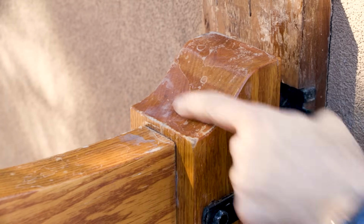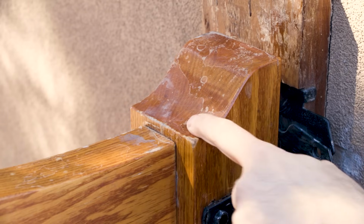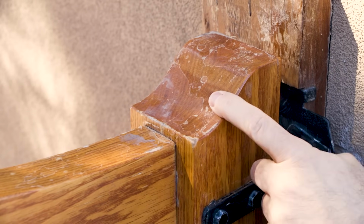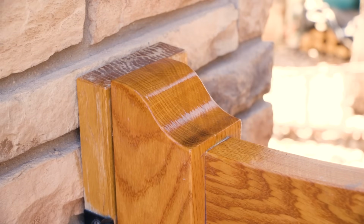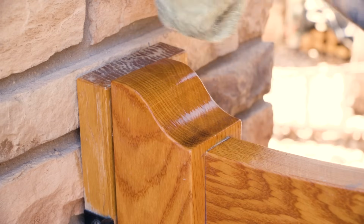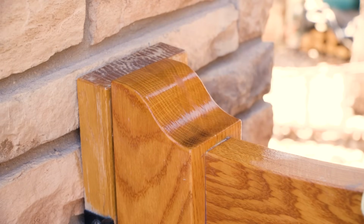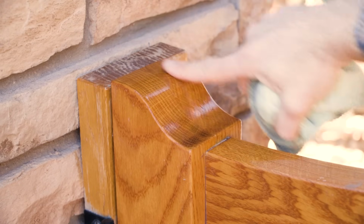Now, even though this top of the rail, or style, I guess you would call it, on this piece, this top piece actually doesn't look that great. Let's take a look at the other side. Even though it's a little bit dirty here, this one has actually held up even better, and I think it might just be the proximity of the wall, maybe protects it a little bit more from the elements, maybe even a little bit more UV blocking, but this is actually in perfect condition.